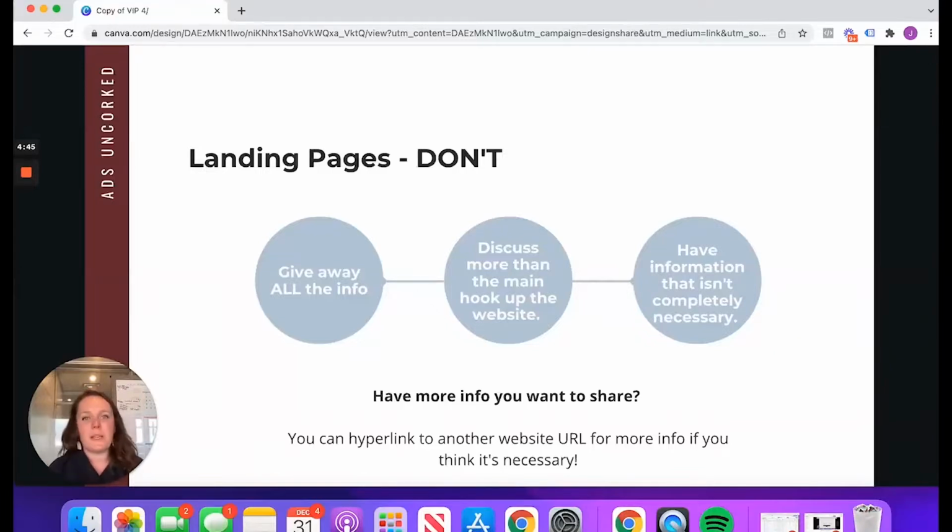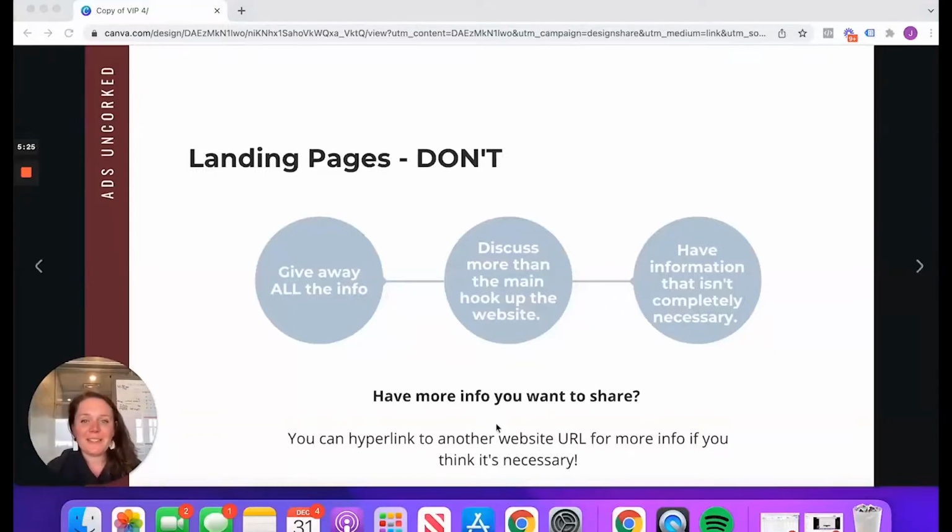You don't need to explain how wonderful you are on this landing page. To be completely honest, you don't. Like I said, if you want to provide more information to them, fine. You can hyperlink to a different page, or maybe if you're even capturing their email, you're sending them an email with more information about you, but this page needs to be clean, simple, to the point. We don't want to lose people due to there being so much information to read that they forget why they were even there, which was taking you up on your free offer, discount, consultation, whatever it might be.